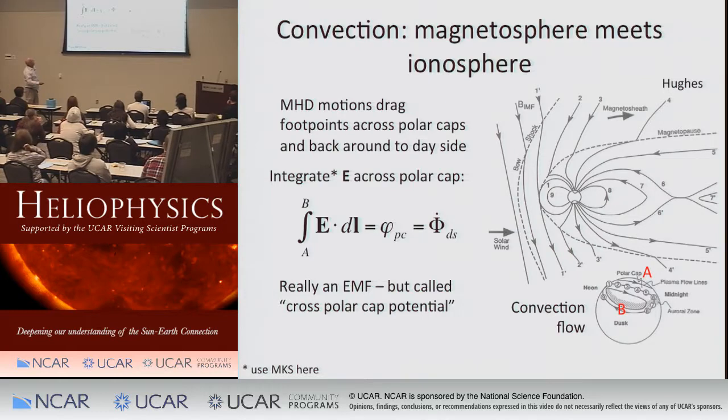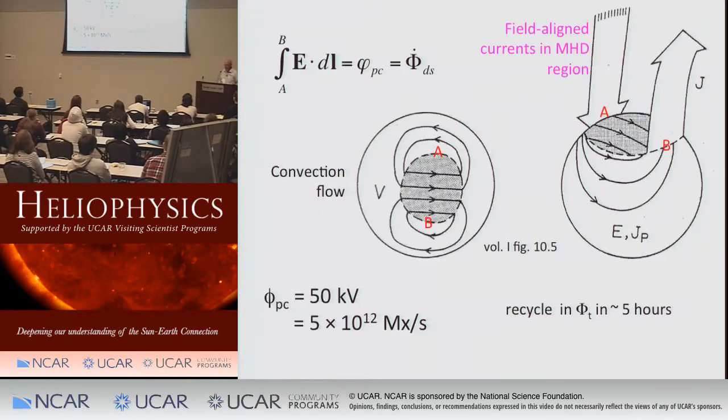They move along here. Remember, this is sort of the real motion, but then the real motion is kind of translated into a fictitious motion at the top of the atmosphere or the ionosphere. And it sort of closes like that. So that's where you get this cross-polar field, polar cap potential, or I think these are figures due to Vasyliunas.